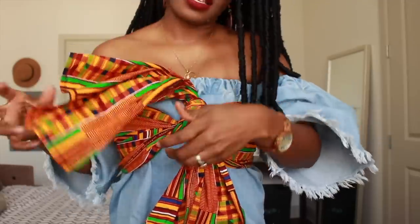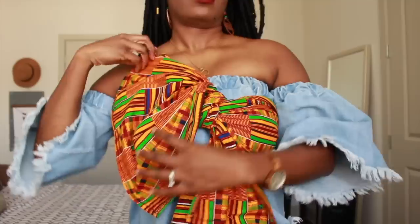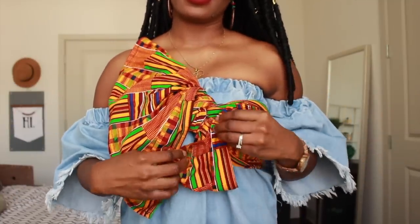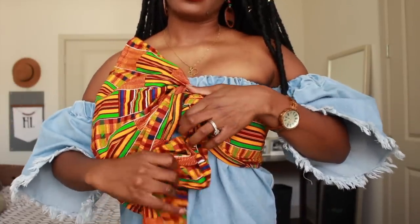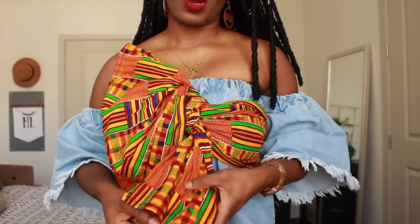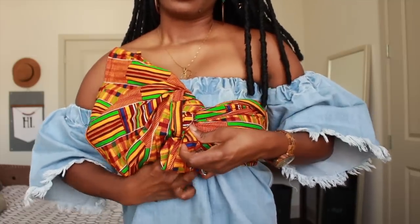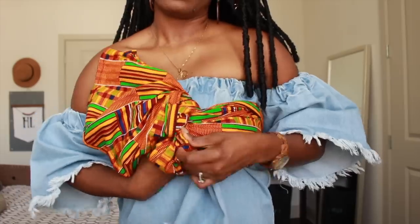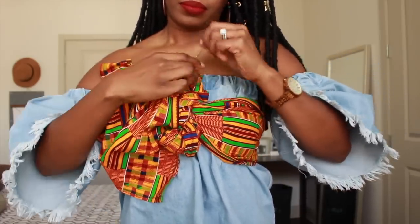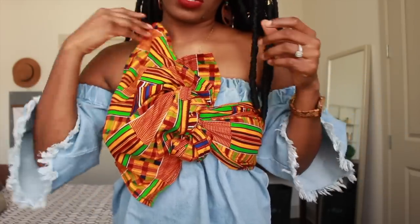And you could take this piece and just kind of have it flow on this side and then tuck this under like this. Or you can have it, this part at the bottom, you can either fold under and bring through up and through the top if you want, and that'll be a nice cool design.